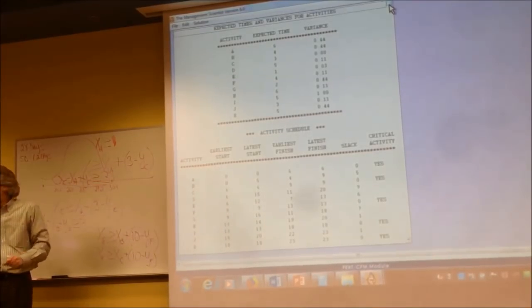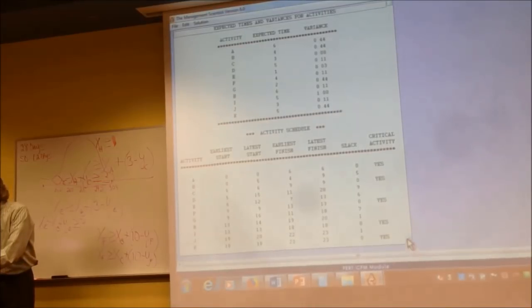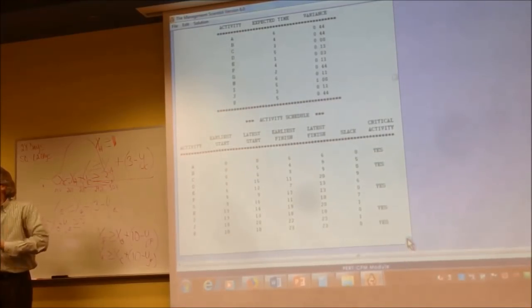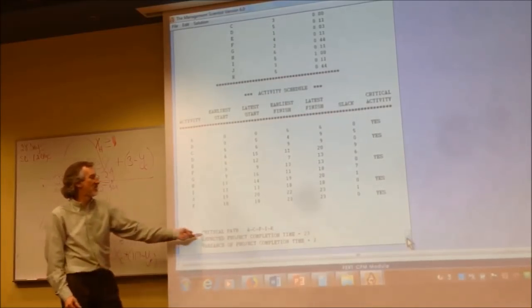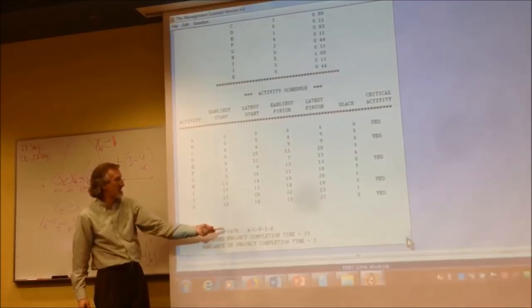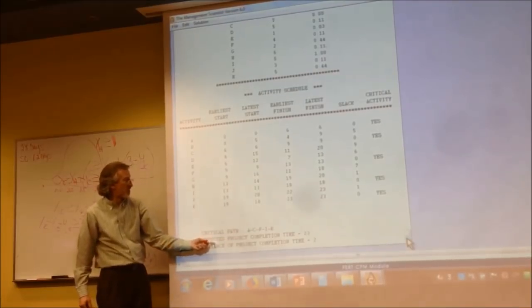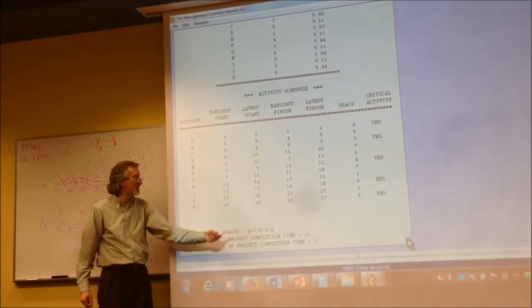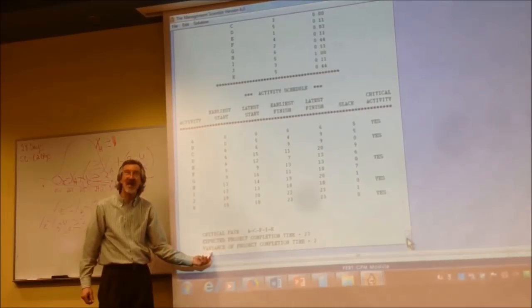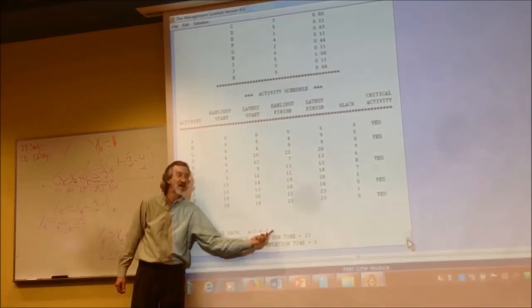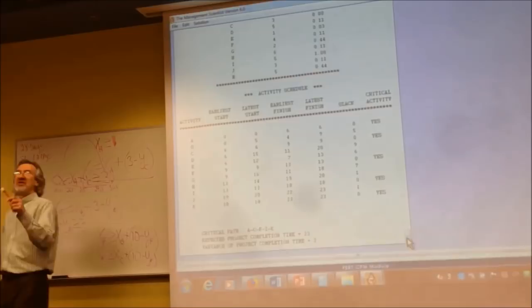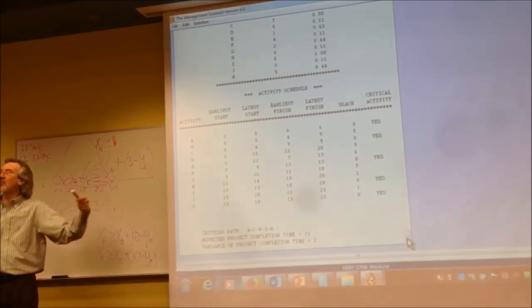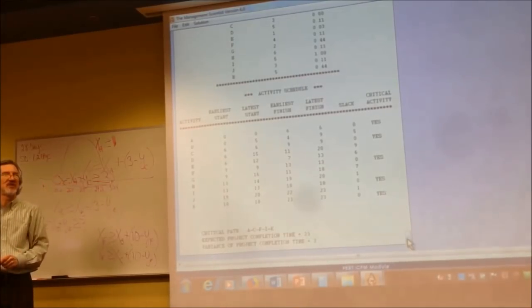Let me go a little farther down. Sure enough. And with the software, you're given the critical path, which is ACFIK. Completion time, 23. Project variance, not standard deviation. You're given the variance of the project, which is basically taking ACFIK's variances and adding them together, which is 2. Then you need to take 2 and square root it to get to the project standard deviation.